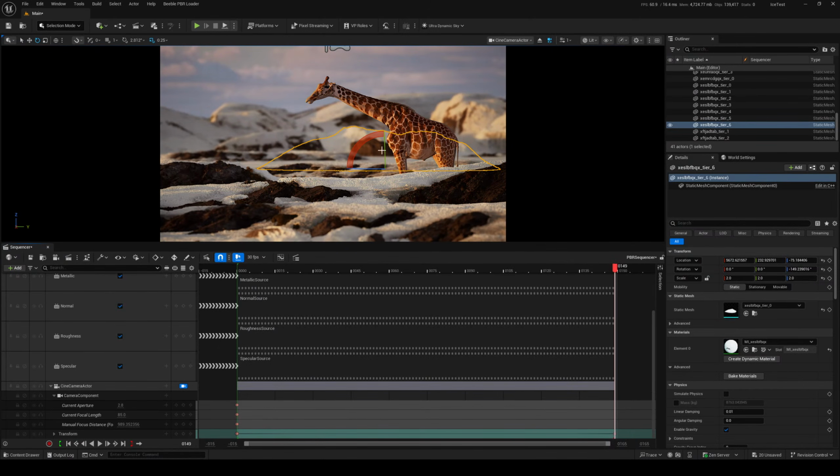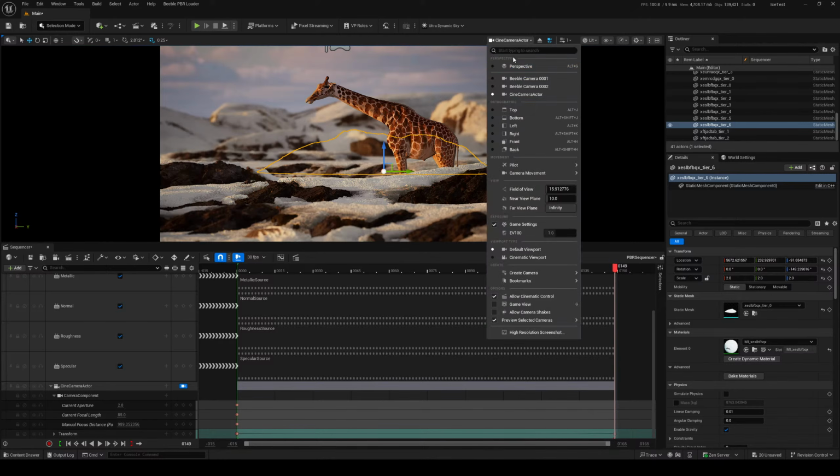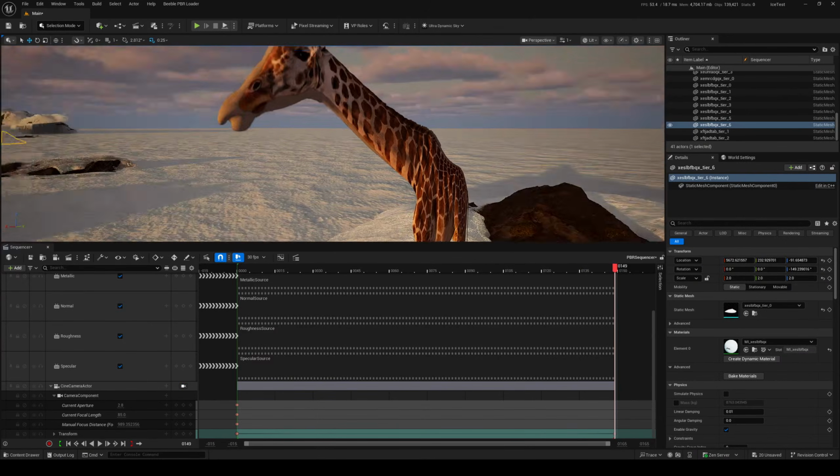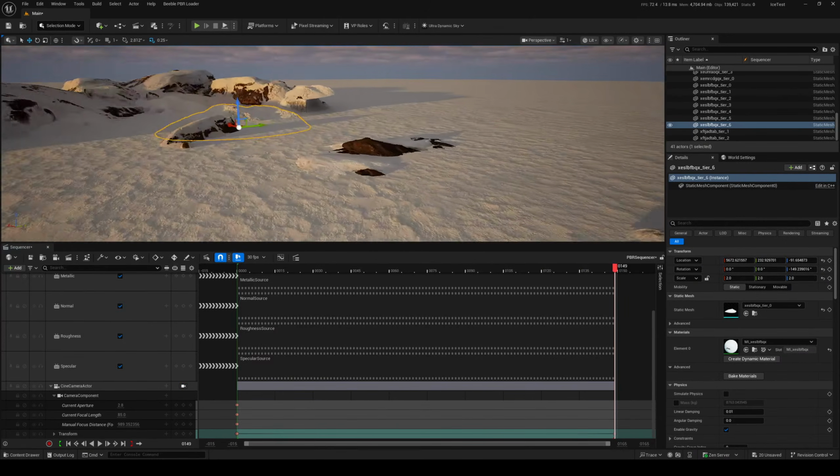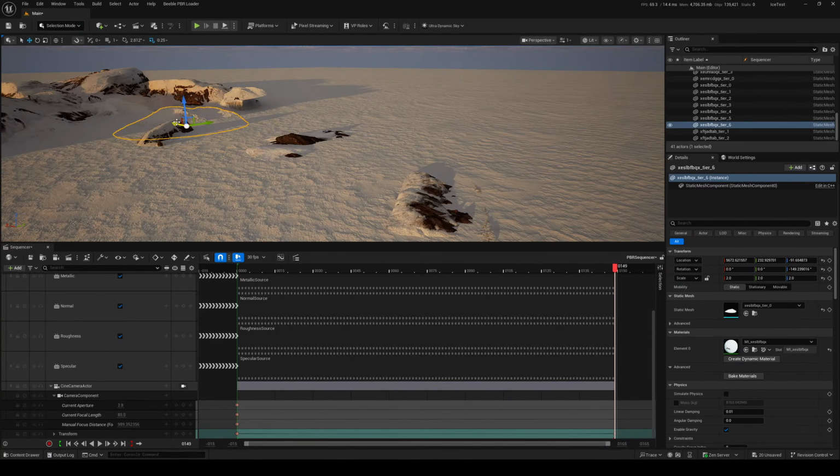Get the shot. Want it in front of that rock. So we need it way up here, kind of like right there. And then we're going to need to make it a lot smaller. So let's make it half the size. Lift it up.